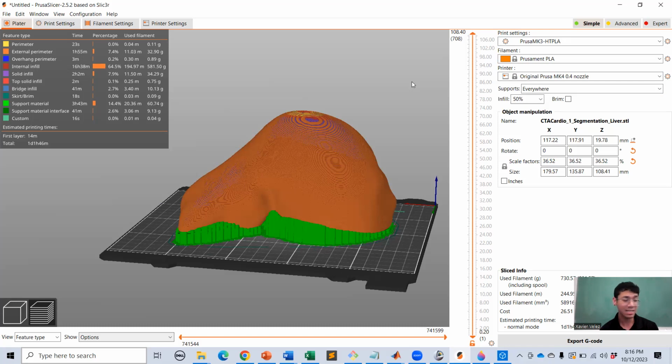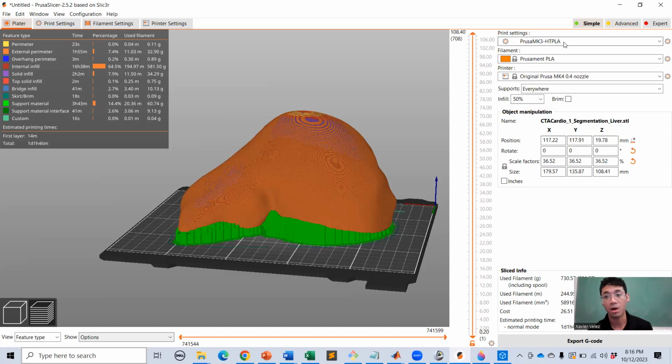And at least for the projects I've done, I've never had to set my own printer settings. For a lot of the filament that you buy, if you go online to the place that you bought the filament, a lot of them have pre-made printer settings for that specific filament.